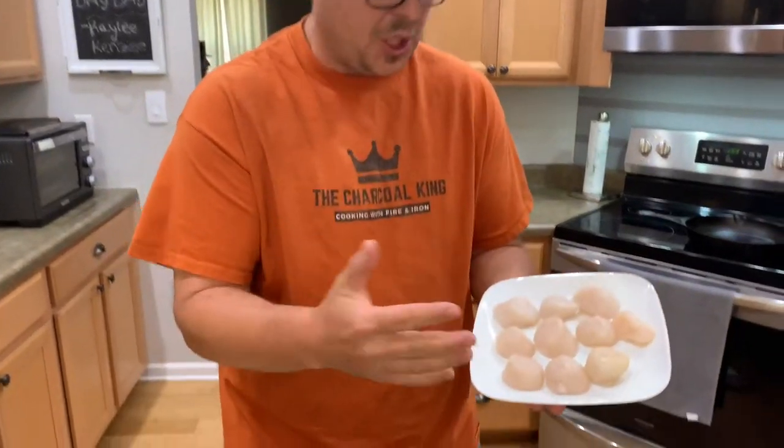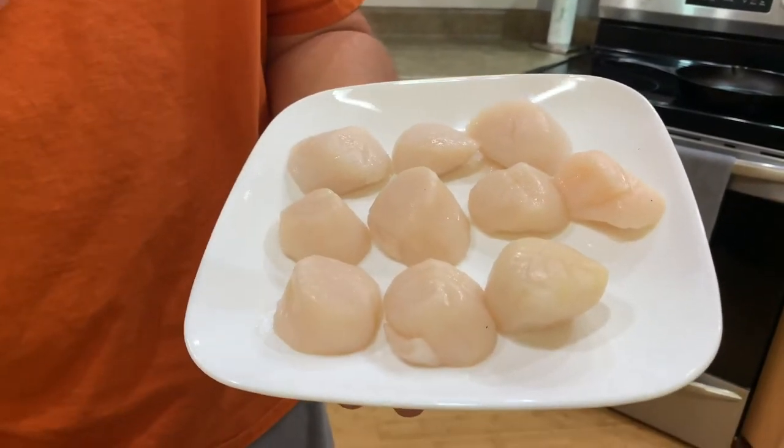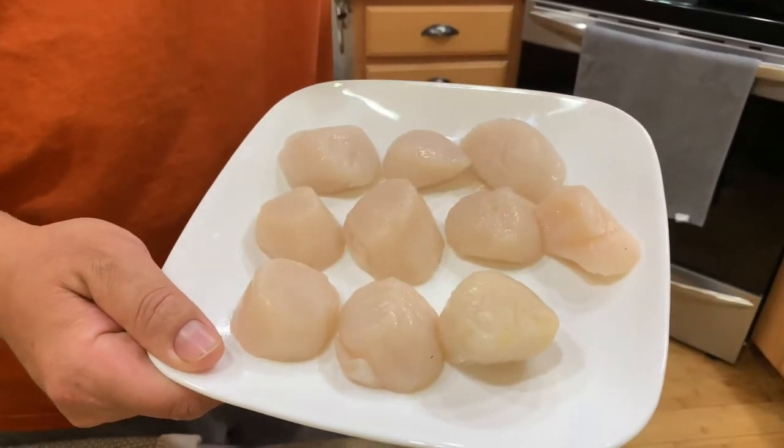How easy could a sea scallop be? Well, it depends on how you're going to make it. You could do fried, you can do blackened, you can do scallops and grits, but today we're just going to do a classic. It's all about using the meat for what it is - we're not going to wrap it in bacon, we're not going to over-season it, we want to taste the scallop. See how big these are? The sea is a very large piece of water; a bay is a small piece of water off the sea, so a bay scallop is small and a sea scallop is large. So how basic is it? Lemon, parsley, a little garlic, salt and pepper - that's it.